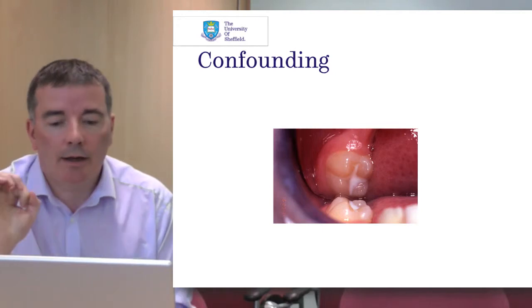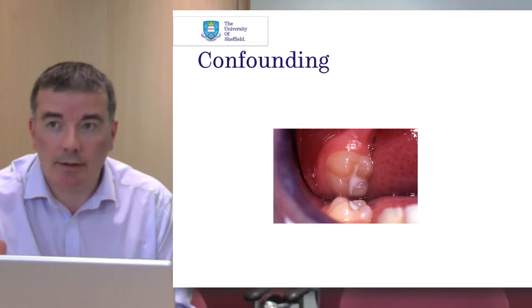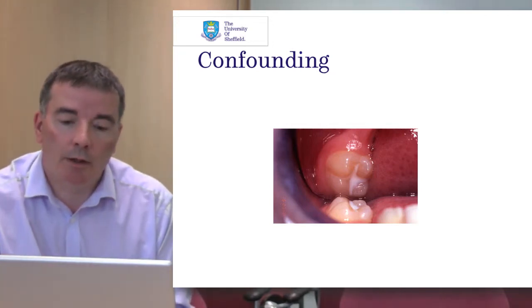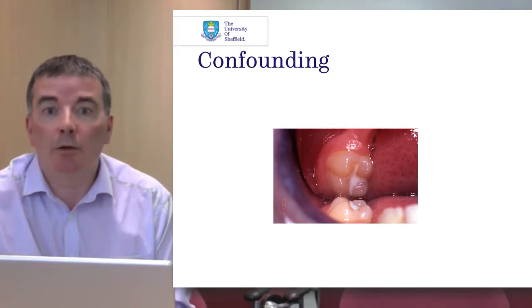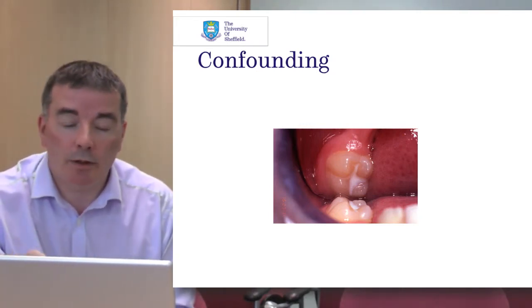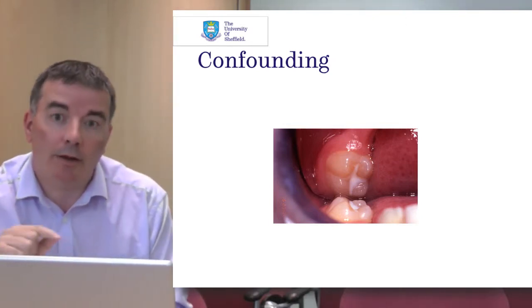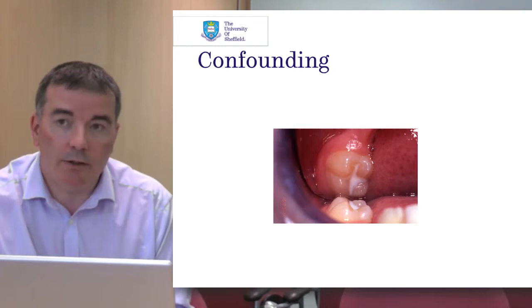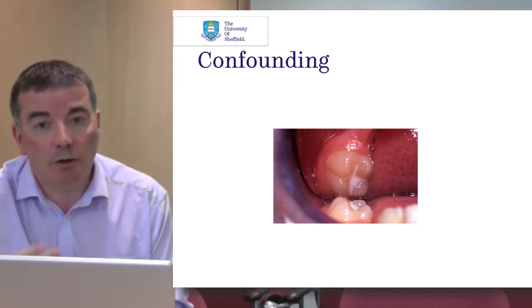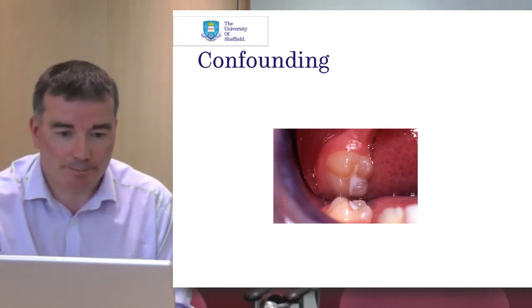So as I said, the use of related teeth in this case in the same mouth is known as clustering, and one way to avoid it would be only to place one restoration or one sealant in each mouth, and this is the preferred method, but there are statistical methods to overcome clustering if, for reasons such as sample size, the choice is made actually to provide more than one treatment in one individual.